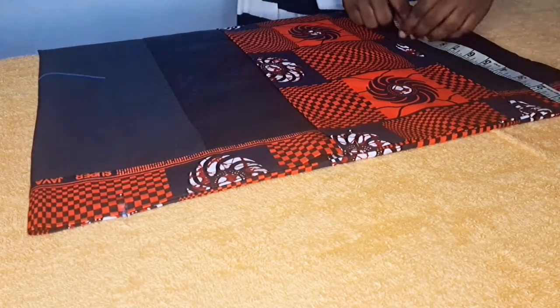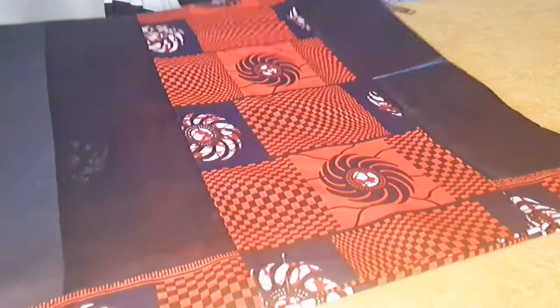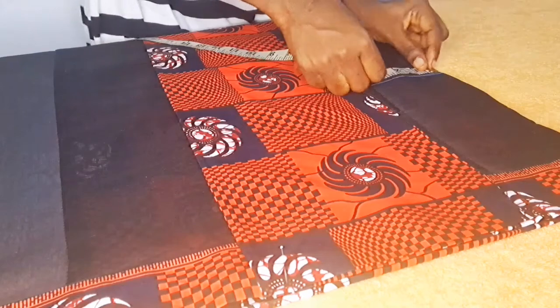So you mark 10 inches from the waist to the hip measurement, 10 inches. Usually that's what we use for slits.